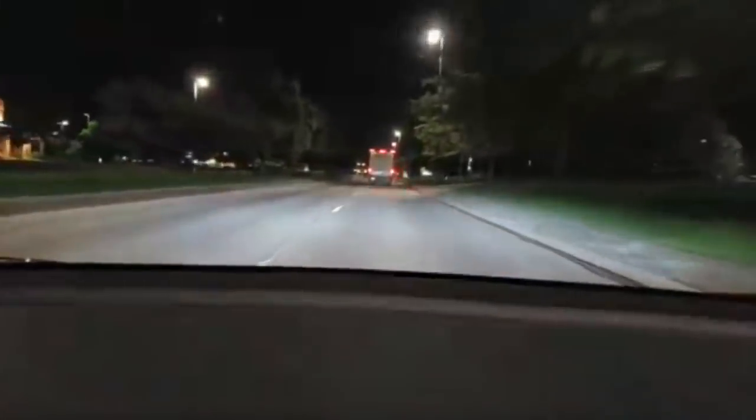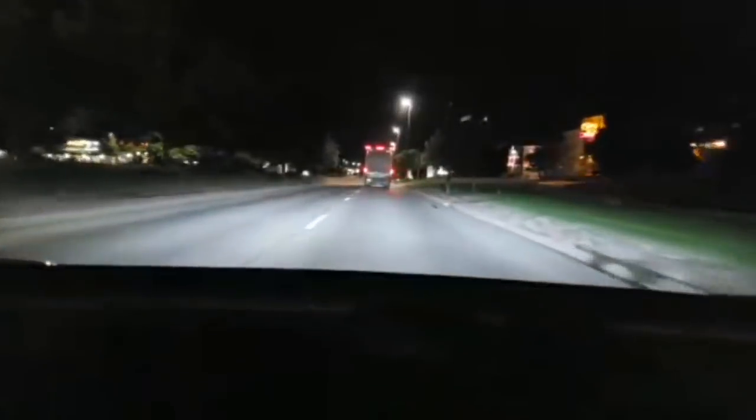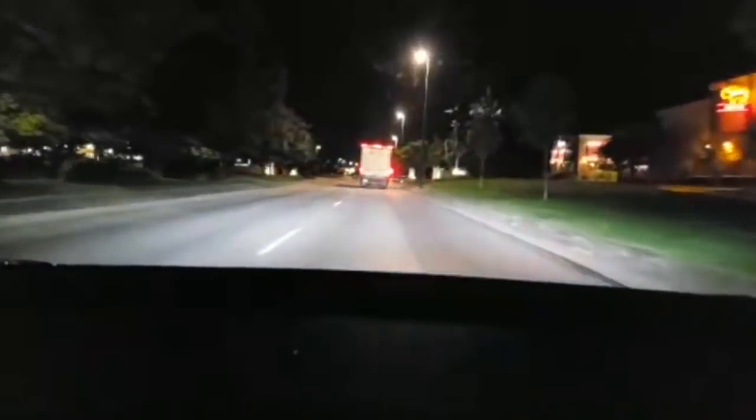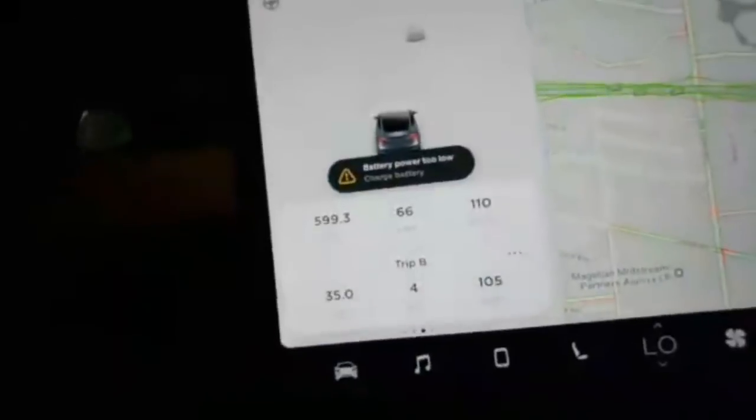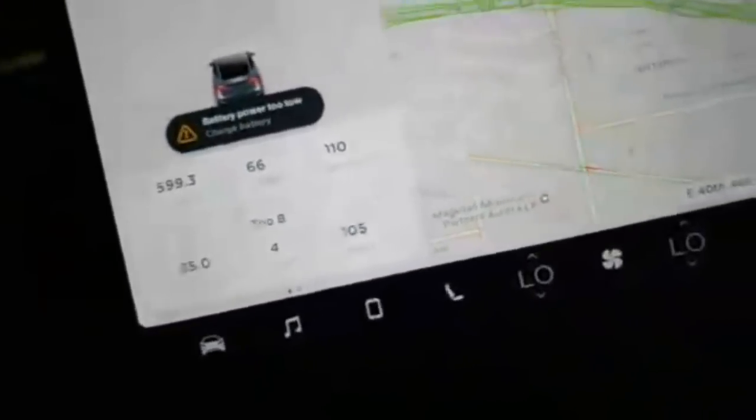Here we go guys. Let me put the screen in day mode so it's a little bit easier for you to see it. I'm going to put the brightness all the way down to zero. Are you guys ready? We're excited. Are you excited, Sean? I'm pumped! We got Bueller back again — come on, man, what's going on dude? He cut through and now he's like... what's going on Bueller? We're going around you, bud.